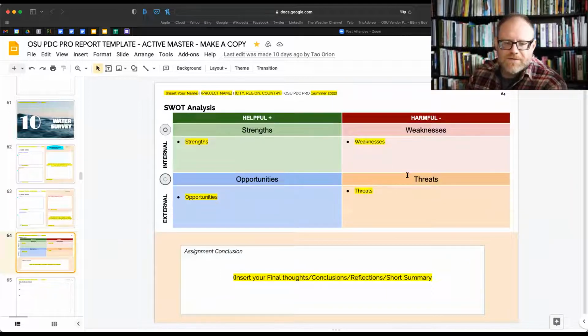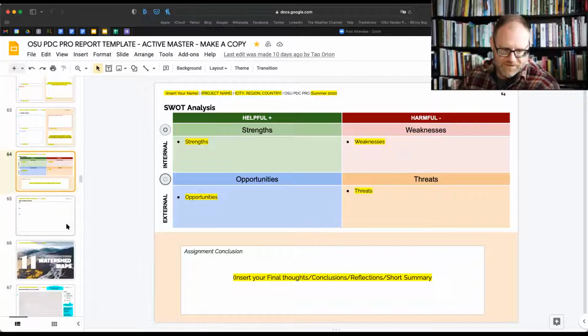So again, SWOT for the water survey: a weakness could be only being dependent on municipal water, for those in urban situations. In rural situations, it could be that it's a low flow well. I just did a 25 or 35 acre walkthrough with a client. We just wanted to walk and talk, and their well was low flow, quite deep, but they had tons of surface water. So we devised some strategies for him to explore on his own to start to capture and store water on his property and start working with surface filtration.